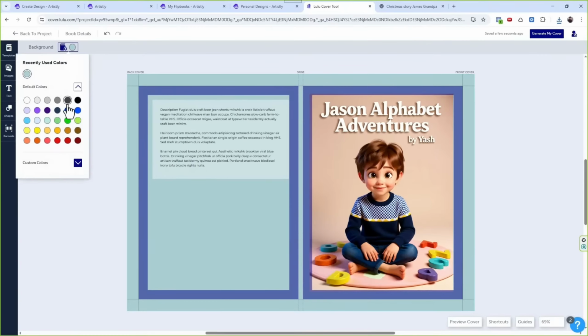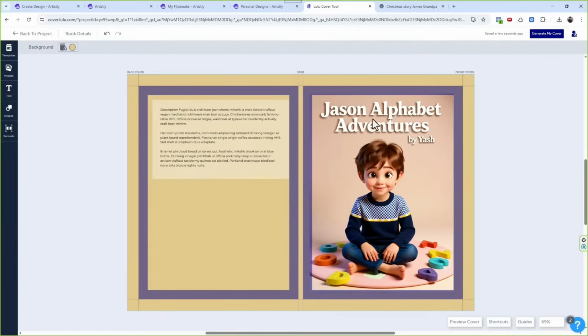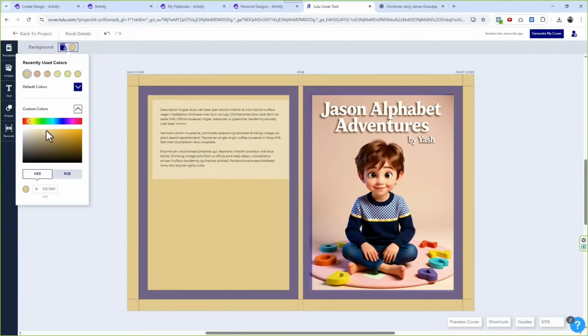Now background. Let's just play with the background, honestly, guys. I mean, we can pick a custom color here if you want to. If you have a color picker, then I recommend you use a color picker and make it match the color that we have given. But you get my point, right? Just get a color picker. I think I don't have it, but you get my point, right? Just do a color picker, and then let me just see if I can find a version. This is good. This is pretty neat.